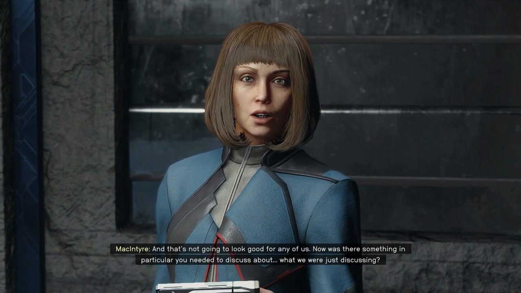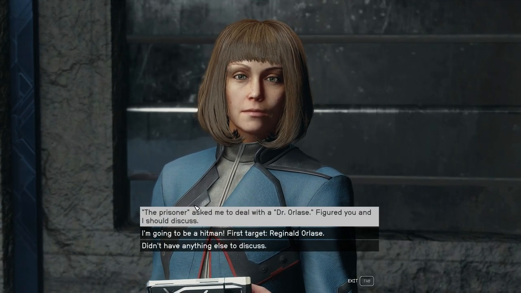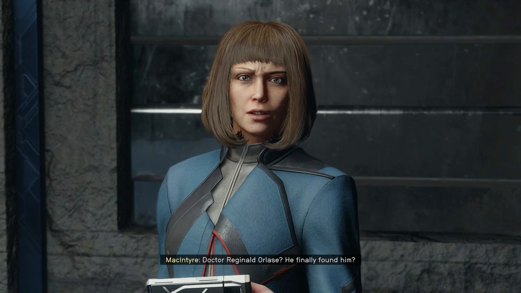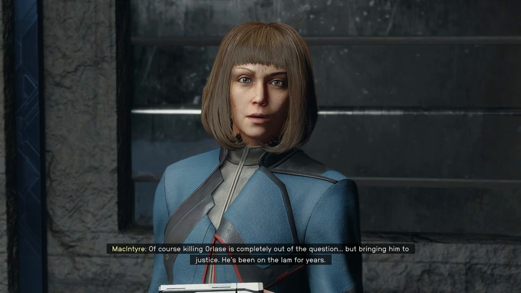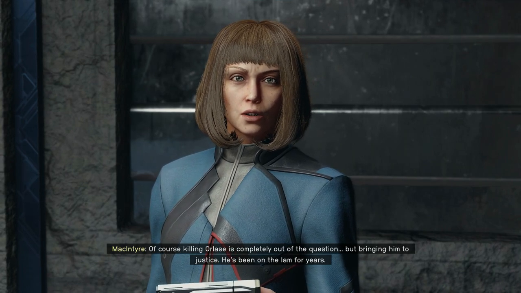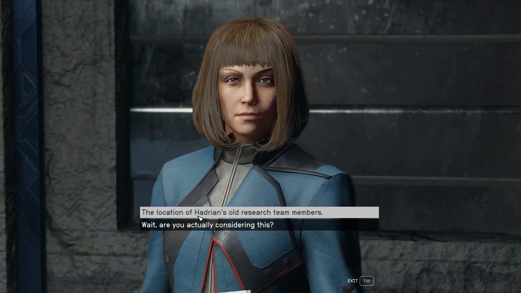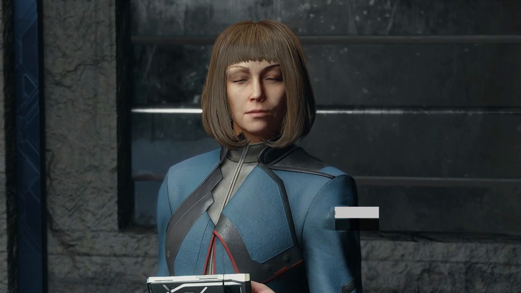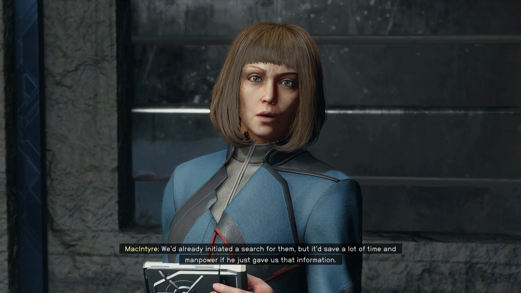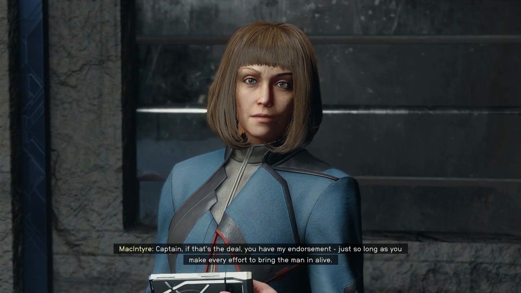Now, was there something in particular you needed to discuss about what we were just discussing? Well, the prisoner asked me to deal with a Dr. Olace. Figured you and I should discuss. Dr. Reginald Olace? He's finally found him. Of course, killing Olace is completely out of the question. But bringing him to justice, he's been on the lam for years. That'd be a huge win for the UC. What's being offered in return? The location of Hadrian's old research team members. Really? He found the members of the research team. Yep. We'd already initiated a search for them, but it'd save a lot of time and manpower if he just gave us that information. Captain, if that's the deal, you have my endorsement. Just so long as you make every effort to bring the man in alive.